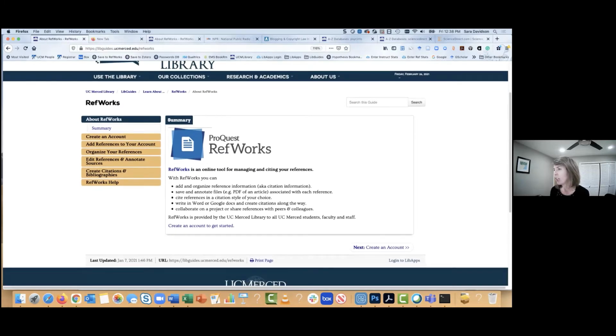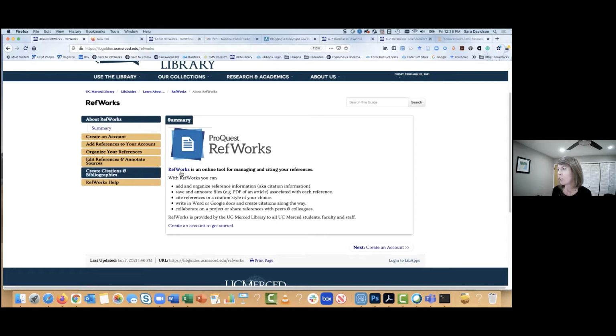And I'm not going to always come back to these pages, but in many ways, I'm going to follow a similar format for our session today, talking about creating an account, how you can get references for different types of sources into your account, some ways that RefWorks allows you to organize them, some editing, annotating, and then I think the really key piece that's superb about these tools is to help create citations and bibliographies and write while you cite. So that's where we're going to be headed in today's session.